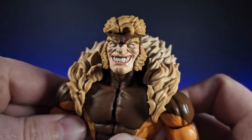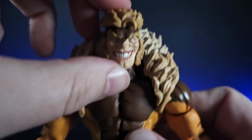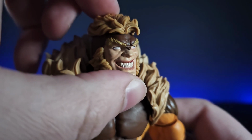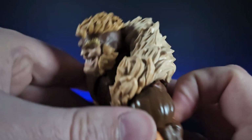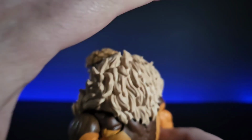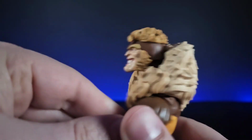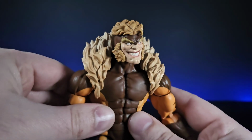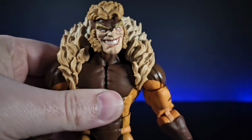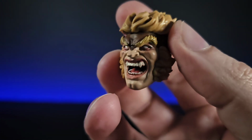And then going into Creed, looking really cool on this here. That face mask is really nice, coming around on this part. You've got the chops going around, and the nice beady white eyes as well. Got a nice big fur coming around the top here. I feel like it needs a little bit of shading and stuff on the back there. It's kind of got it on the front, but I kind of wish it went all the way around as well.